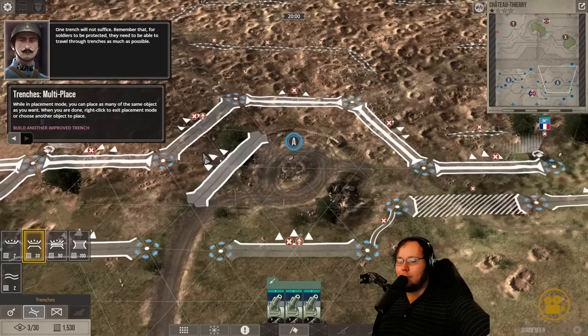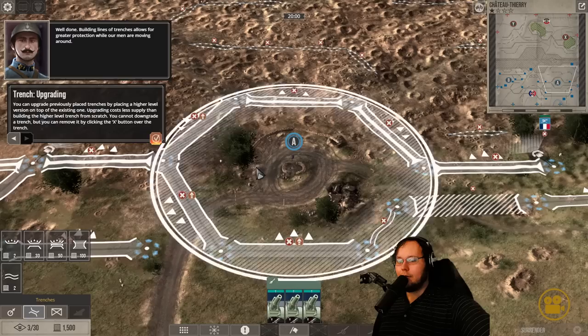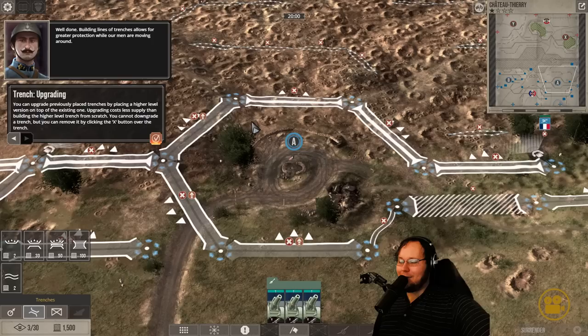I did it. Multi-place. In placement mode, you can place as many of the same object as you want. When you're done, okay. Build that there. Well done. Thank you. The game let me do something by myself. That's really exciting. I'm a big boy now.